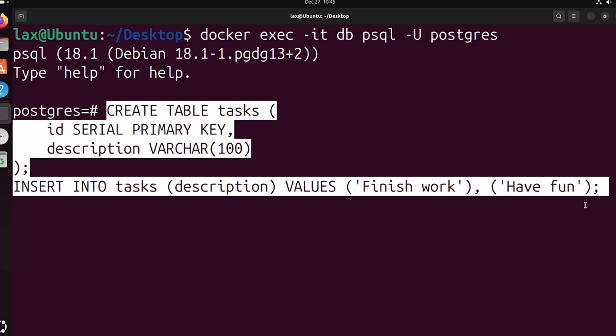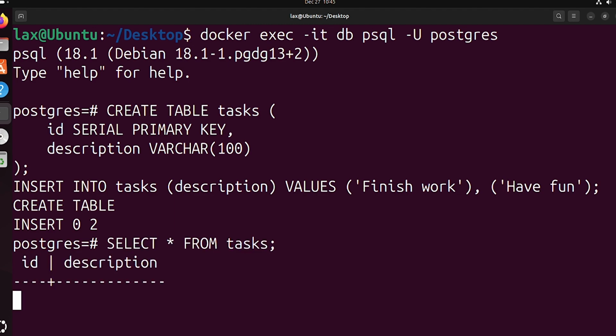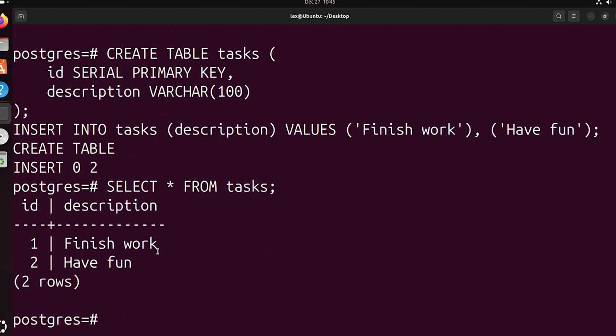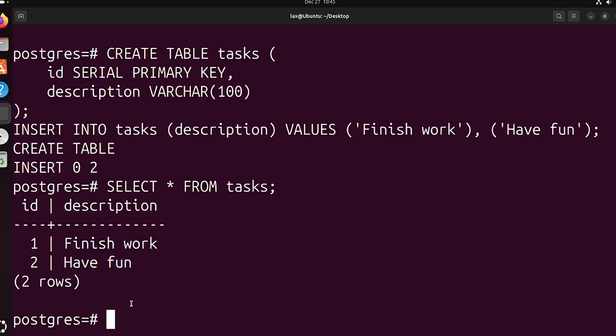Alright. Hit enter and create the table and the rows. Alright. Now verify the data using this command. SELECT * FROM tasks. Now you can see the rows are there. Two rows are there, finish work and have fun. Alright. So these are two rows.